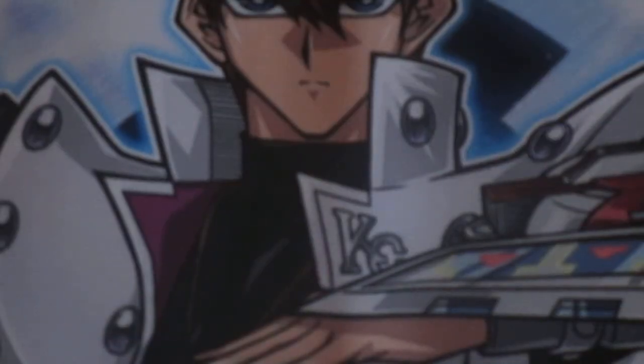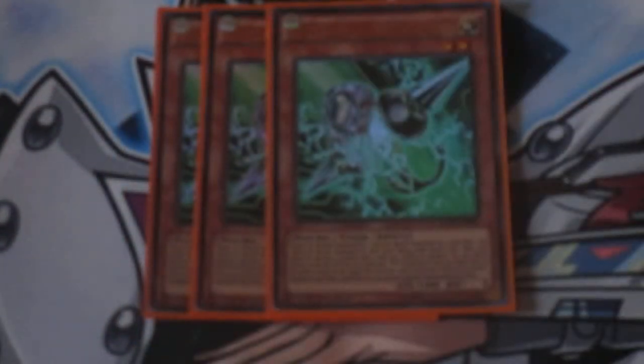Last but not least, I have 3 copies of PSY-Frame Gear Gamma. Now, Gamma activates whenever your opponent activates a monster effect, which is very good considering that this game has become a lot more monster effect driven. It'll negate the monster effect, destroy the monster, and if you have the field spell out, get you a synchro.